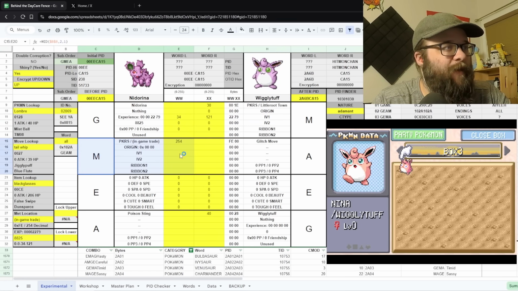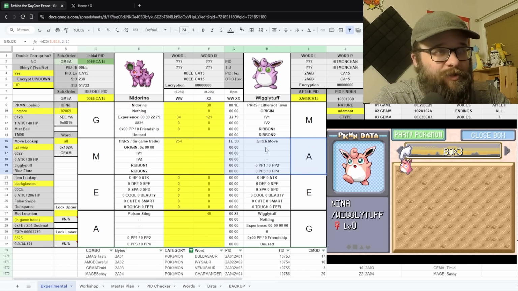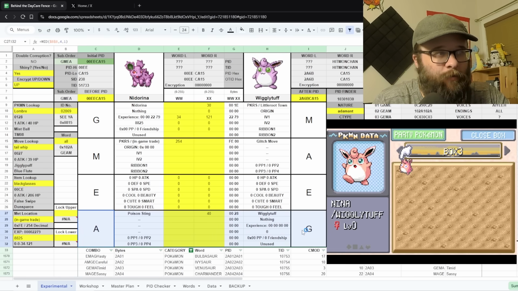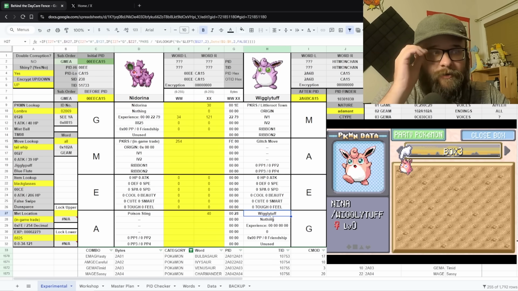So what used to be all that Met data is now Wigglytuff's moves, which is why there's a glitch move here. So we can't look at Wigglytuff's summary. It will crash the game. But we can move it around and we can do stuff with it. Eevee's substructure stayed in the same spot, so nothing has changed here. And then the attack substructure became the growth substructure, which means that Poison Sting, the first move, has now become Wigglytuff, the first slot of that structure, the species.